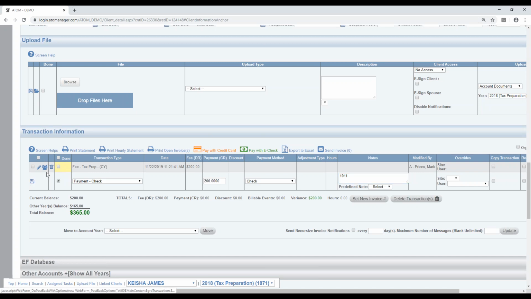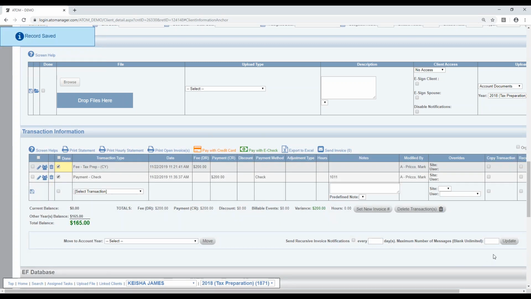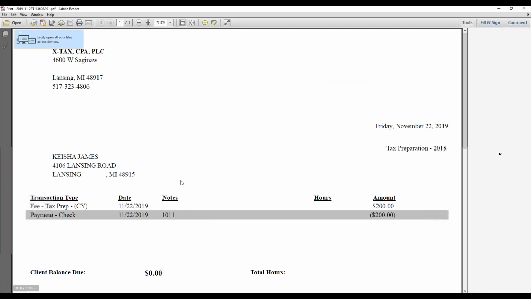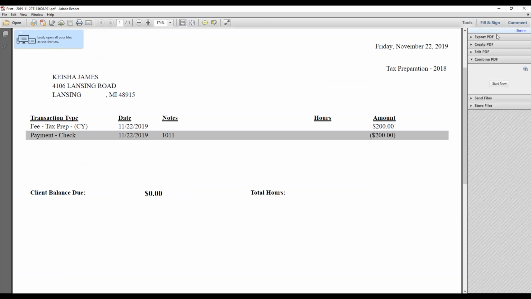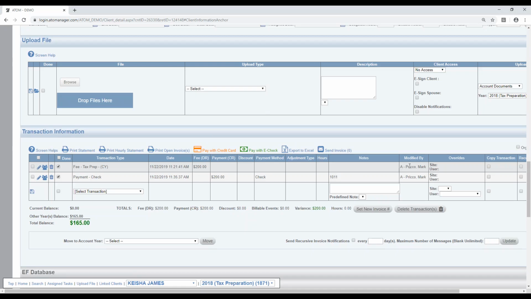and I hit save. And I'm also going to close this out too, because now that was paid. Hit update. Now I can print this out here, this statement, which would be like a receipt showing that our balance is now 0. Right here, payment. And then I can also reconcile. So it depends on how you take your money. If you have a dedicated receptionist that takes the money, or if each one of your preparers takes the money, you can run a report throughout the day anytime you want, and basically try to reconcile the amount of money that came in with physically how much came in based on how it's recorded.